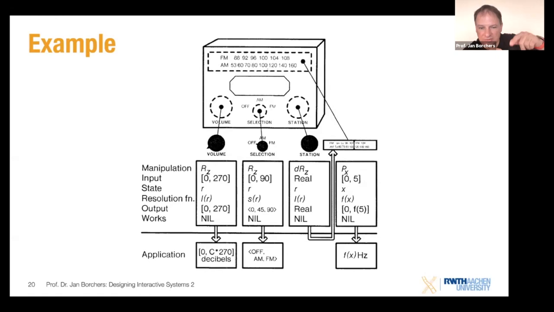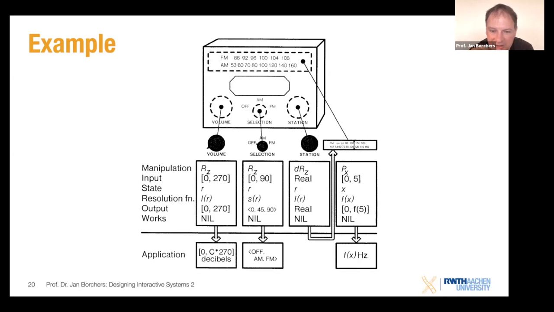But now something interesting happens. This turning, in the case of these old school radios, is mechanically translated up to the display needle that moves across the top of the radio. And this display needle actually does something to it. It's not just a display. It also changes the output, because while you move the needle across the display, it reflects one-on-one what the station button is telling it to do. But when it hits the minimum or maximum on the frequency scale, it stops. And even though the user keeps turning the knob, the scale doesn't move any further.